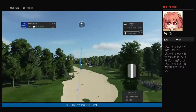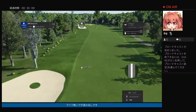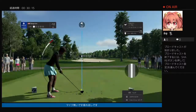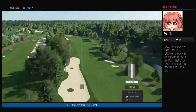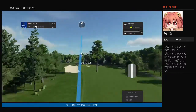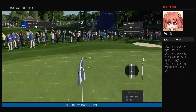The par 5 11th, very gettable if, Rich, you can avoid that monster tree about 100 yards out. Exactly. Tee shots, once again, you're throwing it between a couple of bunkers, but the second shot, there's a tree about 75 yards short of this green, and you've got to figure out a way around it. Do you draw it around it? Do you hit a fade around it? What do you do? No easy task for any of these players. Green sits above the player just a little bit, and again, has a lot of movement on it.